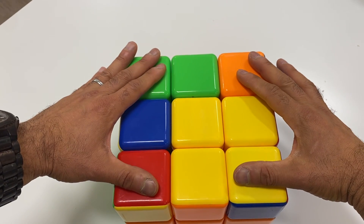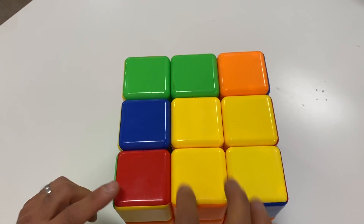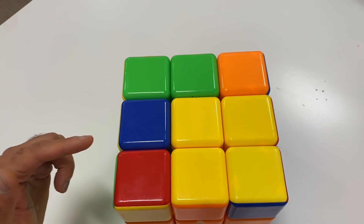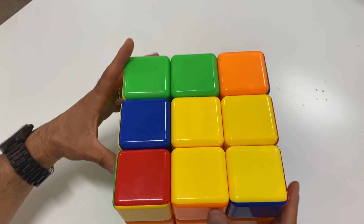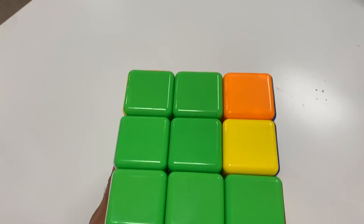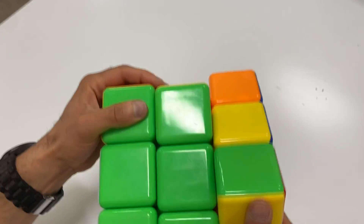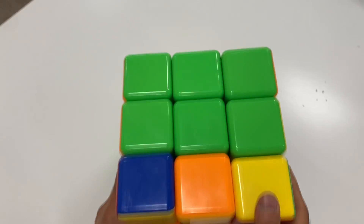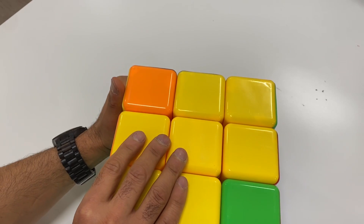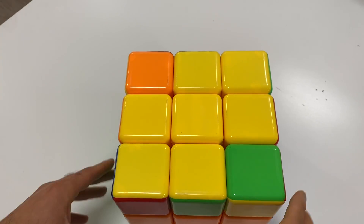Ignore the corners — we're just looking at the shape. If you said the letter R, you are correct! I'm going to show you a shortcut: instead of doing the algorithm twice, we do it once but double it up. So instead of doing an F turn clockwise, we're going to do a wide turn, then one, two, three, four — the hexi. Remember one, two, three, four, and undo the hexi. Now we have ourselves a yellow cross!